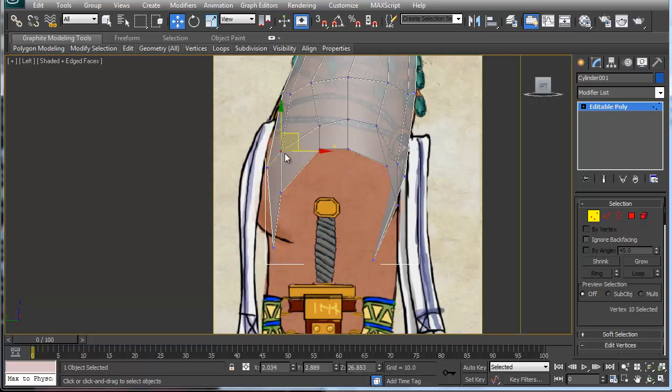Now this is going to get a little bit weird because what I'm going to do is create a line here like so, and that's going to be the center of the butt, and then this right here we're going to pull out a little bit more to be the curve of the butt here. So I'm going to just move this over a little bit. And we'll go in and fix this.